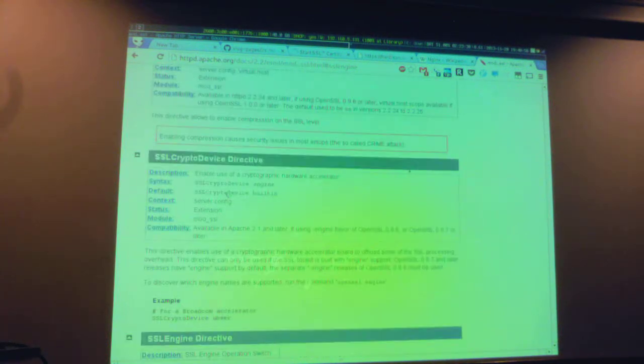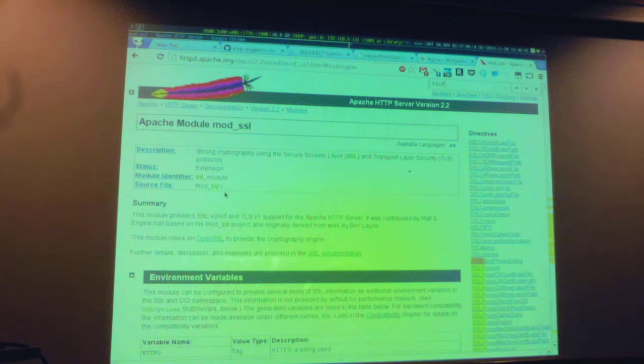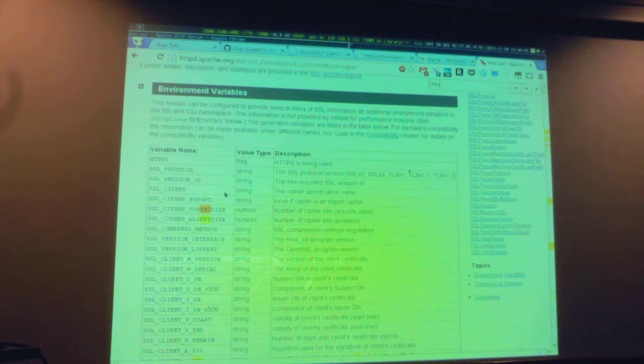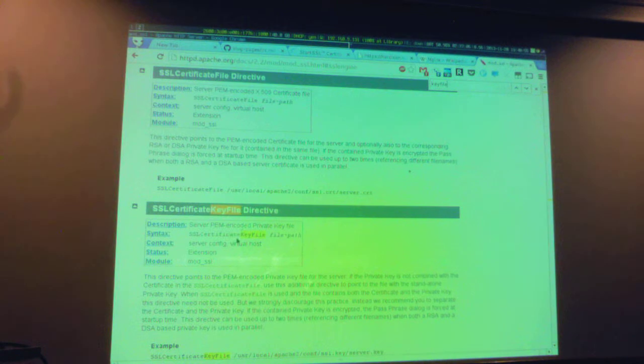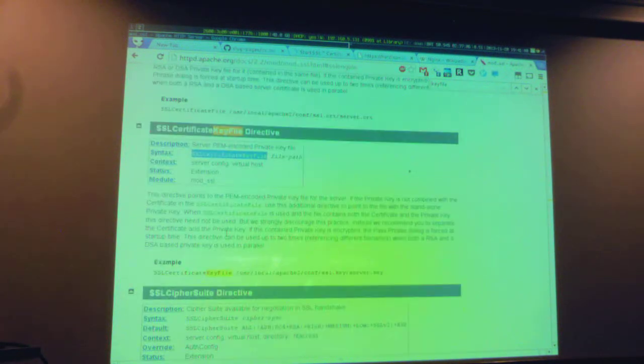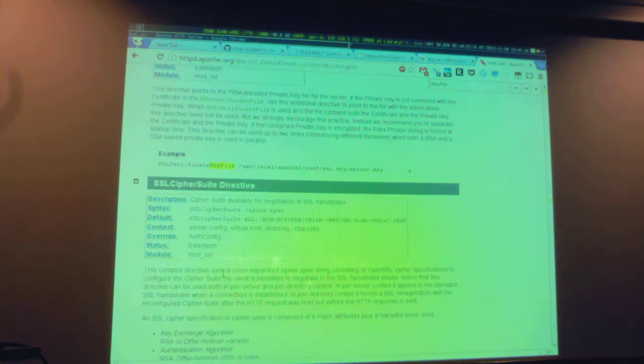That's great. So then what else do you have to do? You probably have to specify where your certificates are. SSL certificate key file. So in that case, that would have been the same as the SSL certificate key in non-camel case. Not real hard, because all that stuff's typically in the config file, commented out. You just go down the list and go, oh yeah, oh yeah, oh yeah.